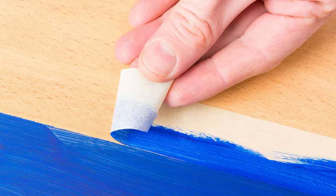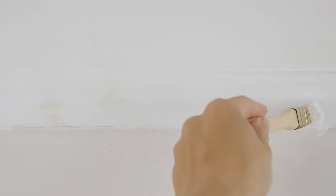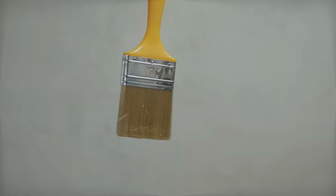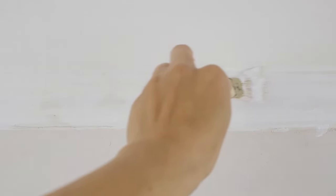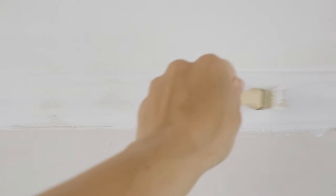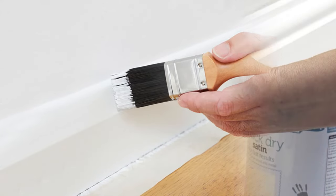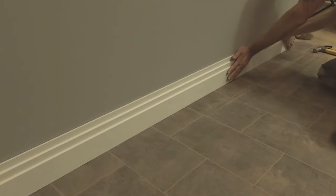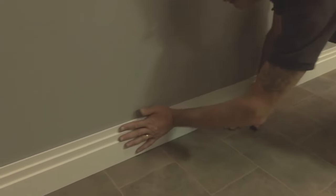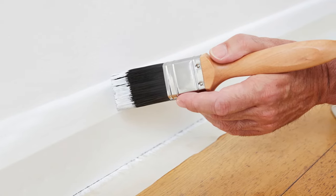Step 5: Paint the skirting. With all of the time and effort you've put into the previous steps, applying a new coat of gloss at this point should be a breeze. Apply paint to the brush sparingly, as you're only covering a small surface area, which will also help prevent the paint from running and pooling up. Horizontal strokes are best used in this scenario, and if you see any drips or runs forming, you can quickly brush them out as you go. We recommend a couple of coats of gloss for good coverage and longevity. With gloss paint, you'll have to wait longer between coats for the first layer to completely dry. However, if you're using a water-based paint, the section you started on may be dry once you've completed the first coat in the room, making water-based paint the quicker option.